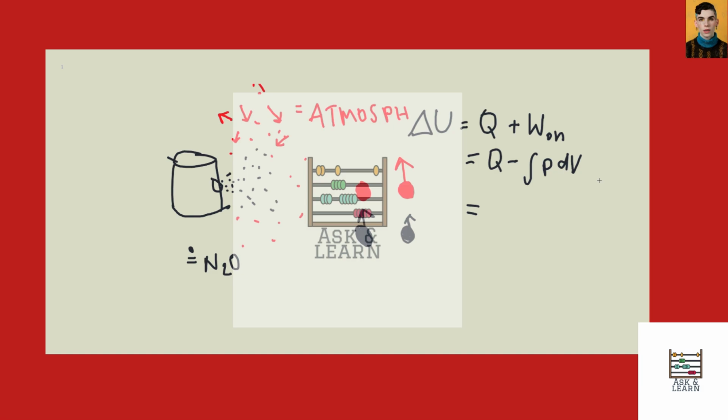Actually, I guess there's a couple ways to think about it. The first way would be to think about this dV as going up, and then the pressure would be the pressure due to the collisions with the atmospheric gas, so it would be atmospheric pressure. But anyway, this term is non-zero, but it's negative. And if we say that there's no heat being added to the gas, this term goes away. Then you get that delta U equals some negative number, i.e. delta U is decreasing.